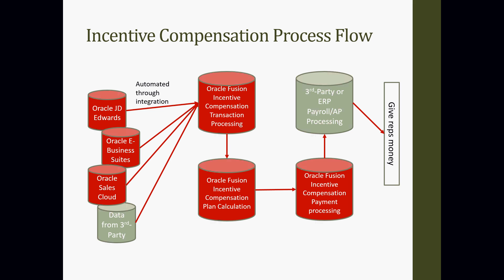Last question: who is your implementation partner? Our implementation partner for IC and quota management was Accela. We started way back on version 4.0 and had some struggles with our initial partner, but then we found Accela and they helped us fix our problems — we've been partnering with them since. On all our implementations we've been using Accela and have been very happy with that. Back to you, Lance. I'd like to thank everybody for attending today, and look forward to our next month's webinar. Thank you everyone, and goodbye.